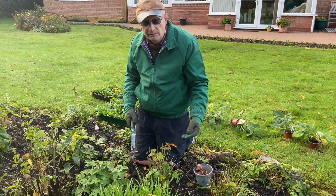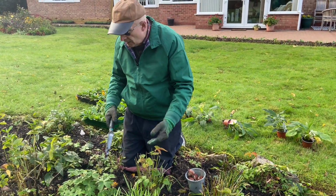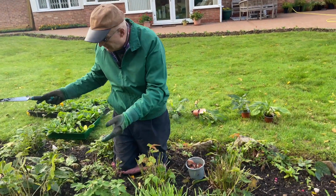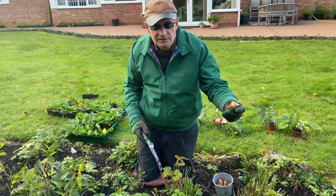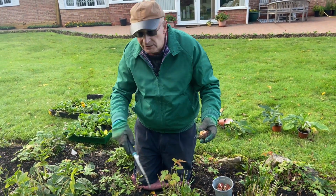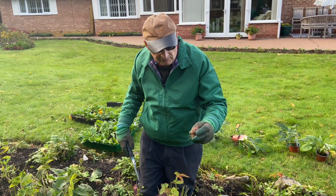We've now come to what we call our background bed. Many of you will be familiar with this area. And we're thinking about what we're going to be planting here. We've already cleared it, and so now we're going to plant several different types of flowers. To begin with, we're going to be planting some bulbs. We're going to be planting some tulip bulbs. We like some lovely tulips down the middle. It's one of Nadji's favourite flowers, a tulip.